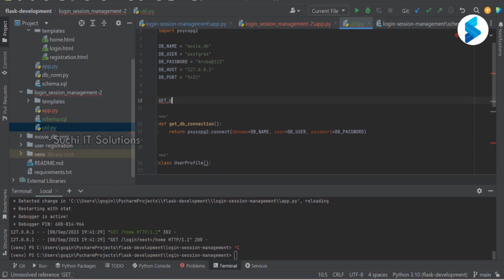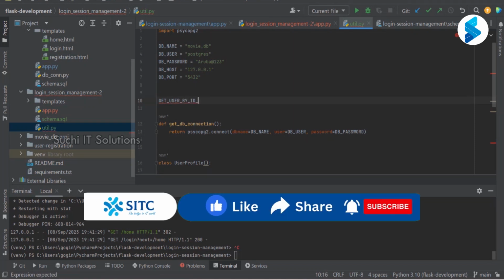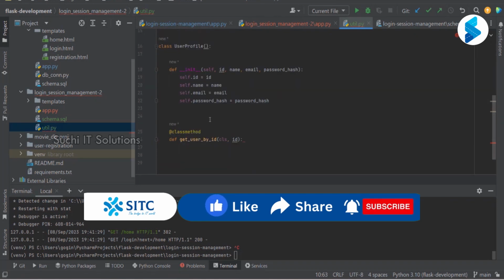Get user by ID query is equal to select star from profile where ID is equal to percent s. This is my query, and I'm going to replace that placeholder in the execution. Right, I know my query.